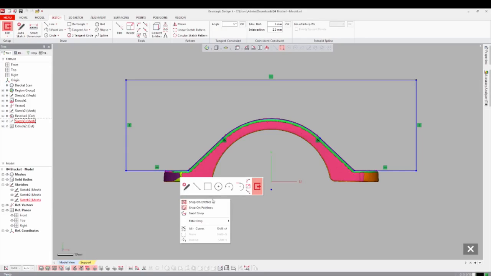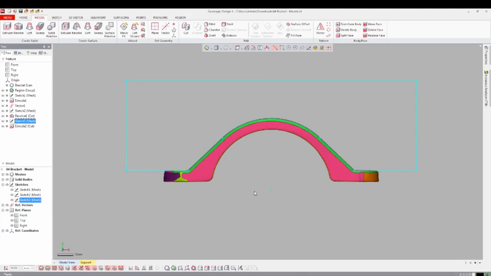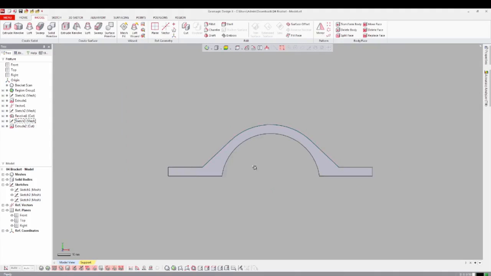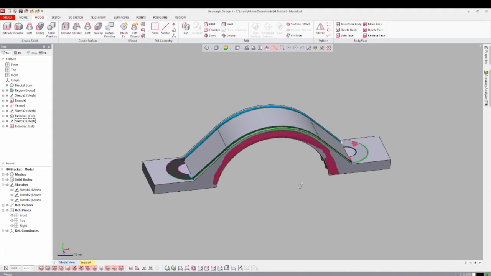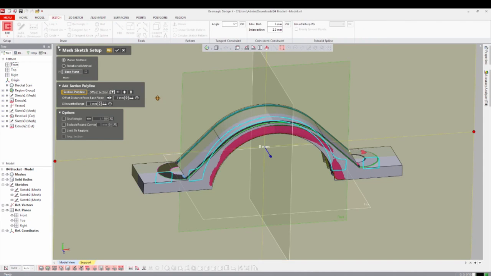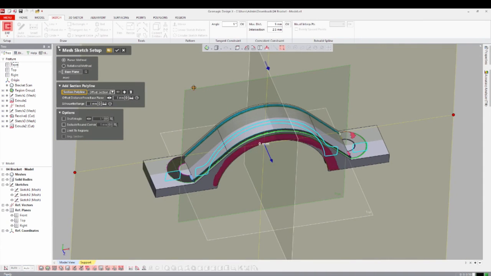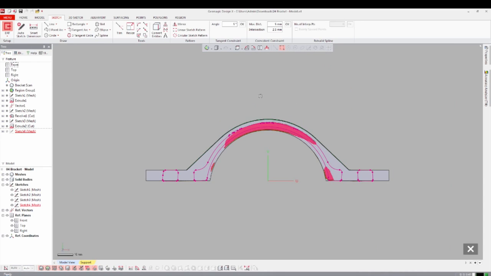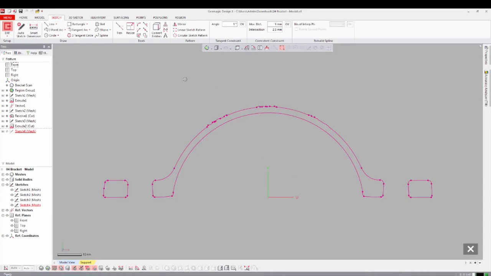Right-click on the sketch, select OK to exit out from the sketch, and you'll see the solid model has updated. Select the front plane, right-click, and select Mesh Sketch and hit OK. Then hide the solid and change the view to the front and view just the sketch.